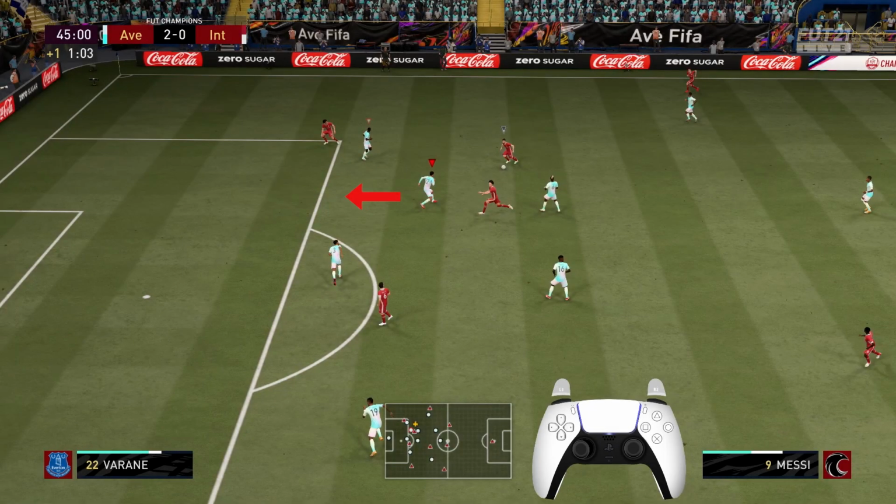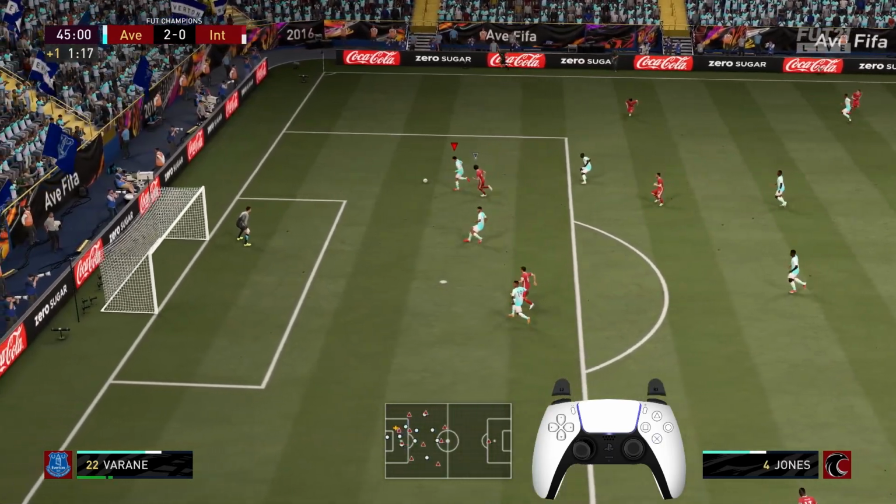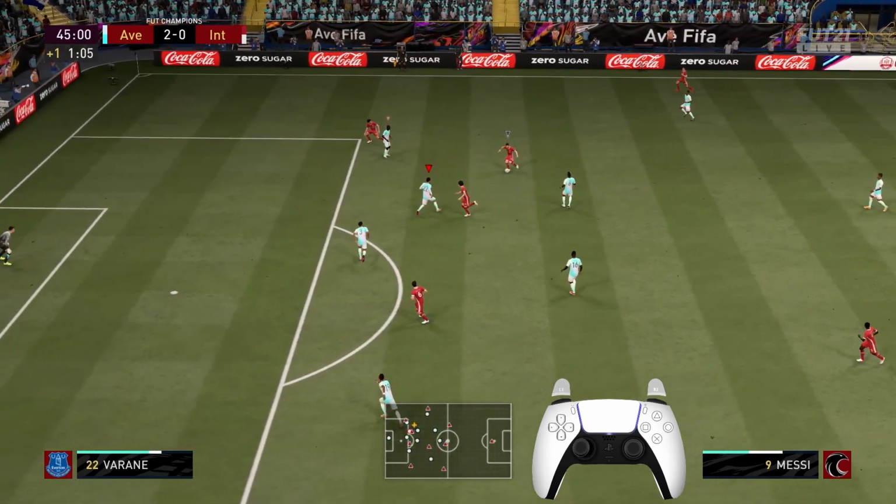I can once again stick with the same player and just move him backwards into that space. Once again, the opponent is still playing the through ball and I'm able to collect it and win the ball.